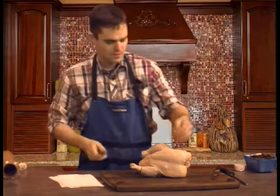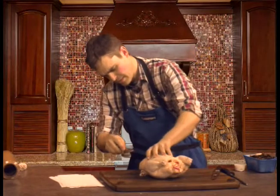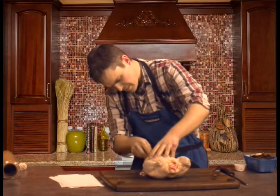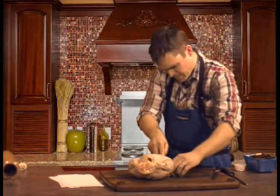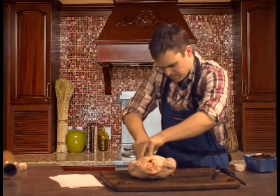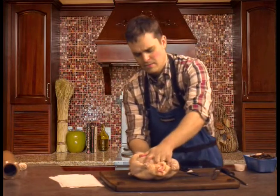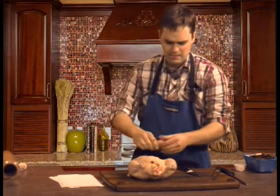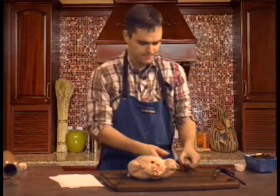There we go. Now we're going to take out the wishbone or the collarbone. That'll help the breasts come off of the rib cage a little bit easier. Now what I'm doing here is I'm going to cut all the way down right through the arm joint to release the whole upper side of the breast. Reach in there, right at the top of the wishbone, and you can pull it right out. There you go. Nice little wishbone. Toast it, make a wish.